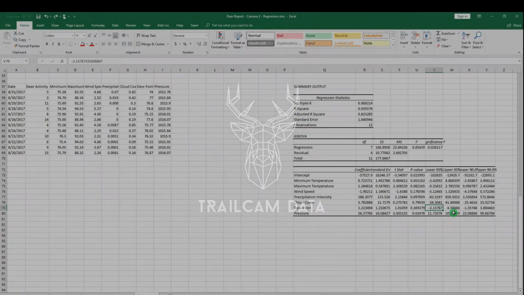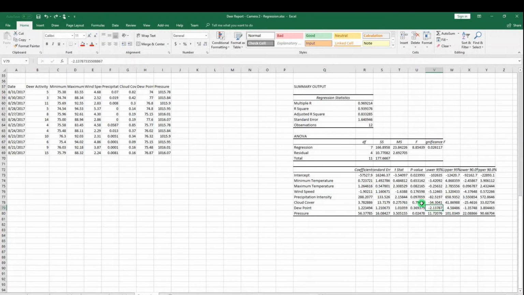All right, so you are going to notice that there are still a few remaining p-values that are well above our 0.1 alpha range. So what we're going to be doing is repeating this entire process until all of our variables have a p-value that's below 0.1. So the next step we're going to take is to look at the highest p-value out of all of these, which is the 0.79, which is our cloud coverage.